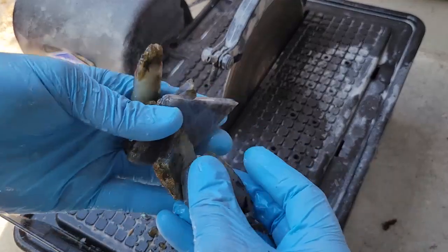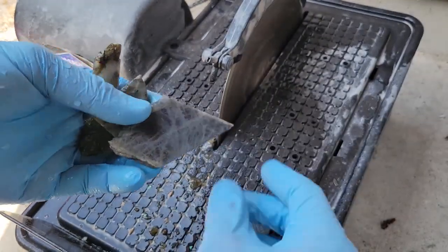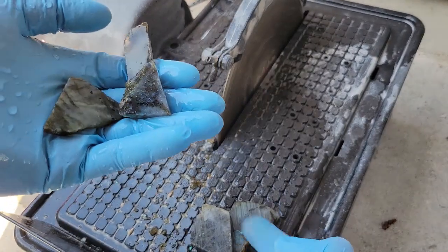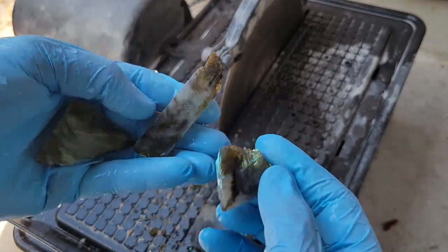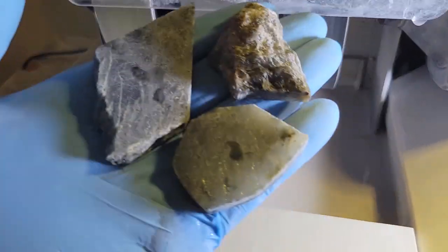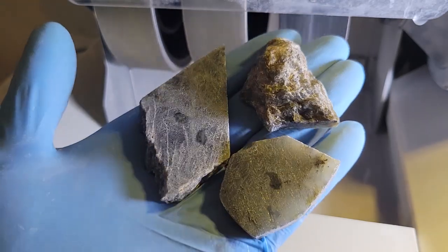All right, well, this will give me something to play with. I'm definitely gonna cap that one up, probably that one. I wanna try that one out. Not sure if I'll do these three in this video. We'll see how the other three turn out. But at least this will give me something to play with and figure out how to do it. All right, well, I'm inside now, so I'm gonna go ahead and shape these three up to cab on this video.